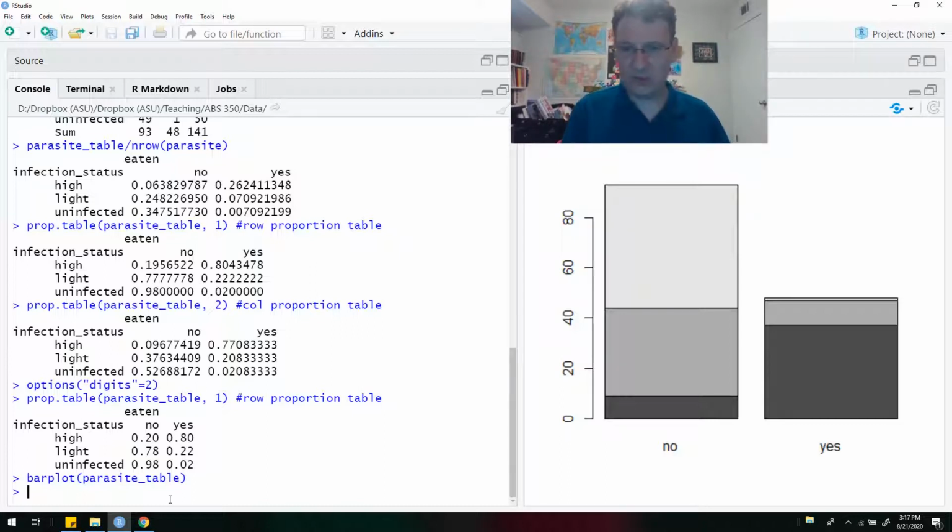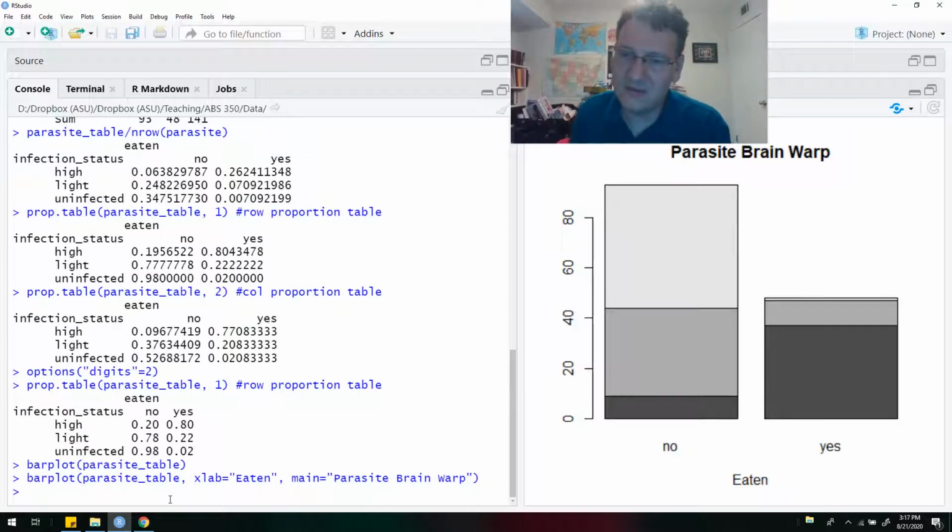Each of the columns creates another bar. So let's add a label. The xlab equals eaten, and the main is parasite brain warp.